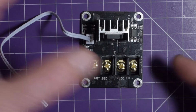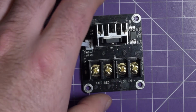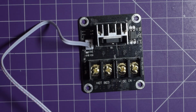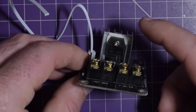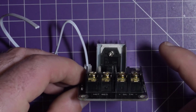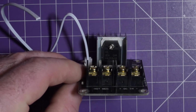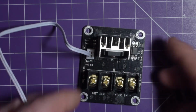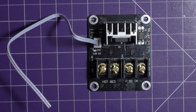So the deal with this is it's an external board. So you're taking this component off the main board, so you're driving the heat bed with a component off the main board, which could have its own separate fan and whatever for cooling. And you're also using a power MOSFET, which has far better heat dissipation and a far smaller resistance when it's on. So basically this is just to drive your heated bed separately.